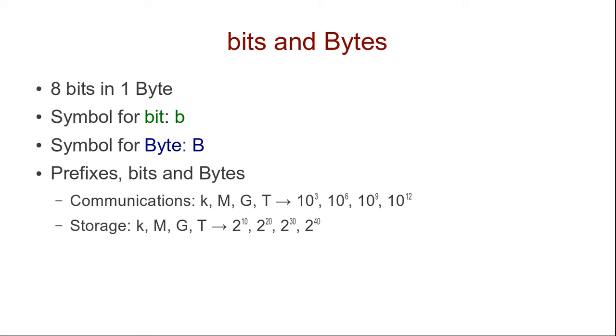So now we have two different units, bits and bytes. The symbols used, it's common to use a lowercase b for a bit, and an uppercase B for a byte. So when you see the units combined with different prefixes, try to distinguish between bits and bytes.